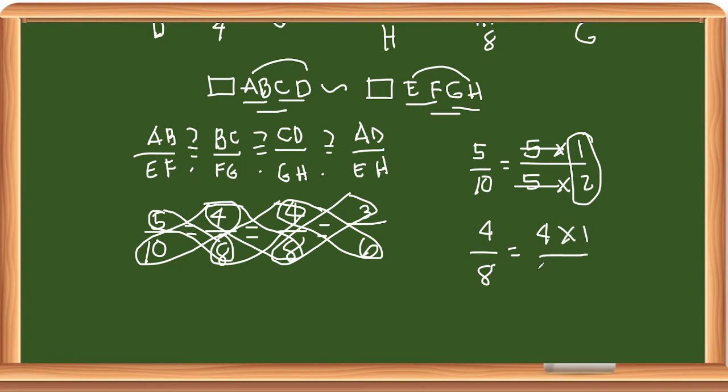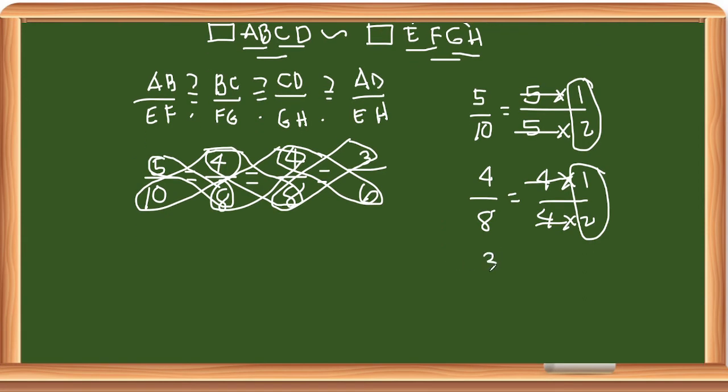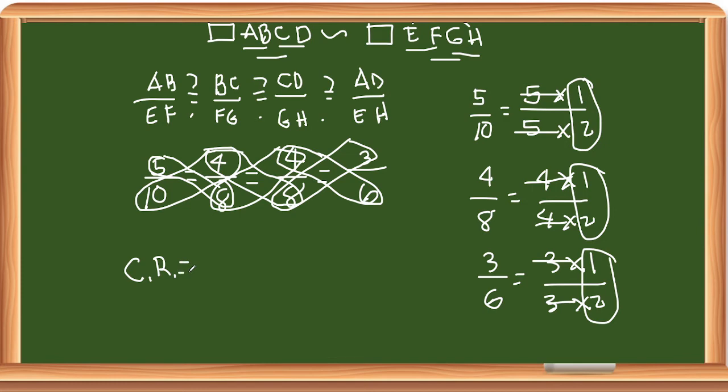8 can be expressed as 4 times 2. Cancel out 4. Cancel out 4. What we have is only 1 half. And then 3 over 6. So 3 can be 3 times 1. And 6 is 3 times 2. Once again, when you cancel that, it is 1 half. So the common ratio is 1 half. The common ratio, this is not comfort room, the CR, I just abbreviated it. Common ratio is 1 half.